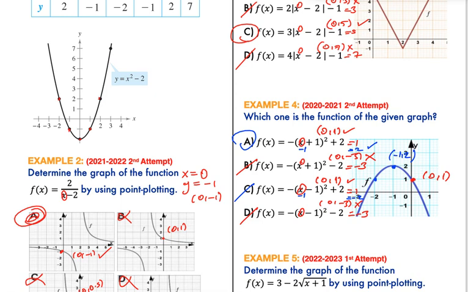So this is a way for this question. We use the point plotting method. We use 1 point and see what the answer is, but we eliminated only 2 options. By using another point, we eliminated 1 more option. It's a way. We have another way for this question. Let me explain that way too.